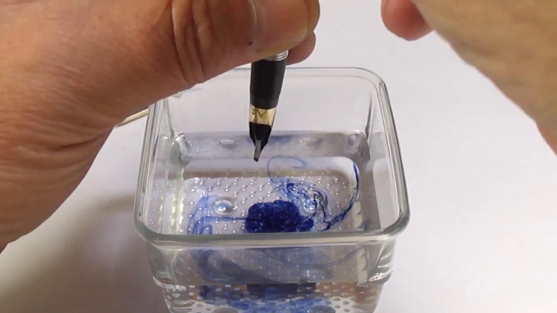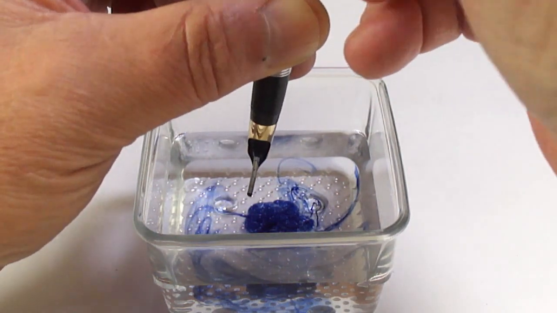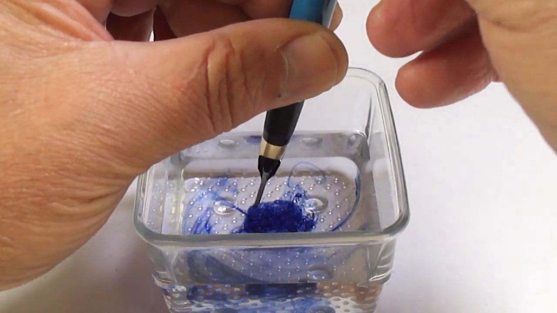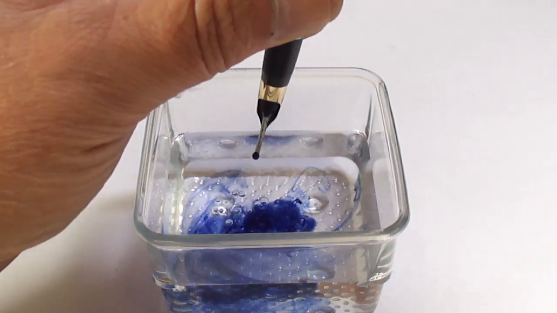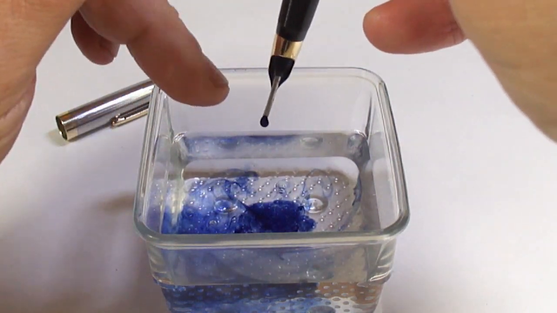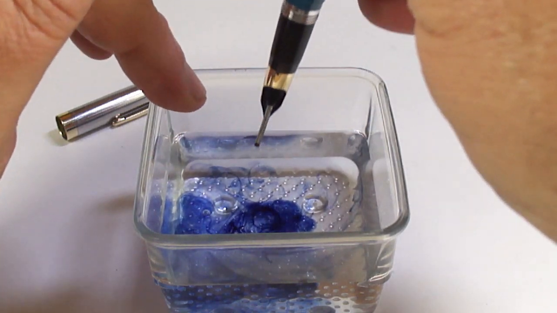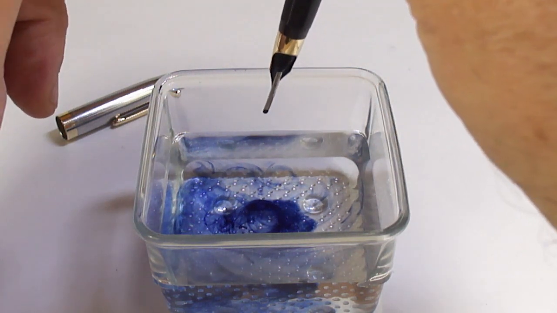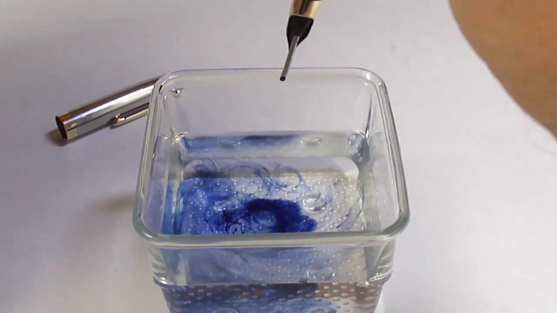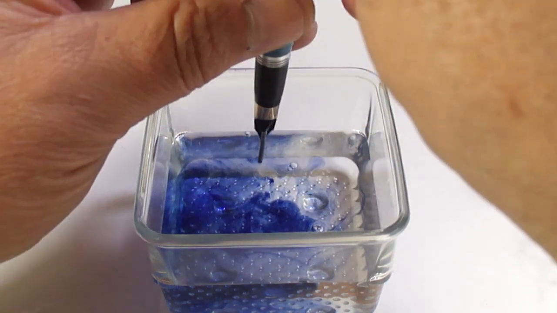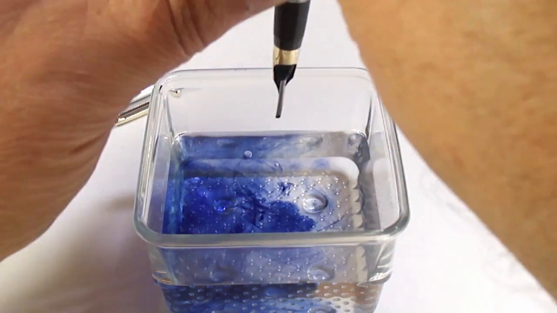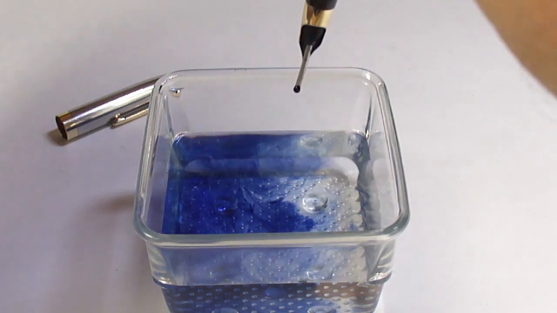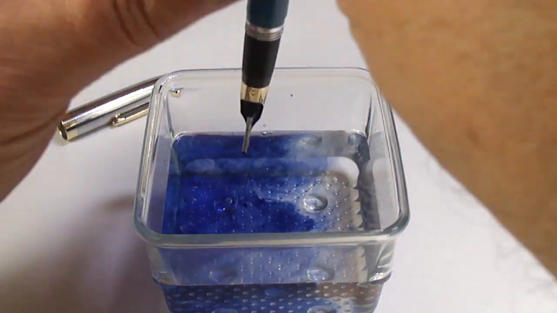But what we're going to do is show you. Now, when you're actually filling this pen, you need to leave it over the ink. Because when I pull out the plunger knob now, there you go. You'll see some ink squirts out. So you always need to leave it over the ink or the ink bottle. But if I press down now firmly, there we go. So press down again. One more time. So there we go.